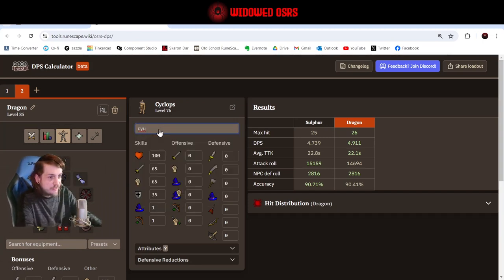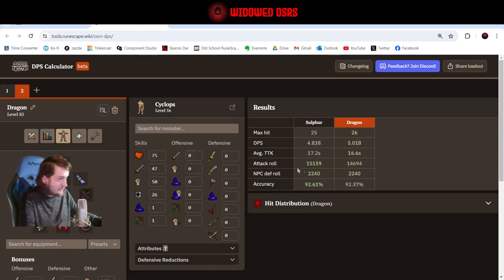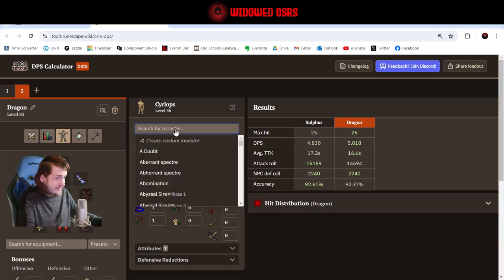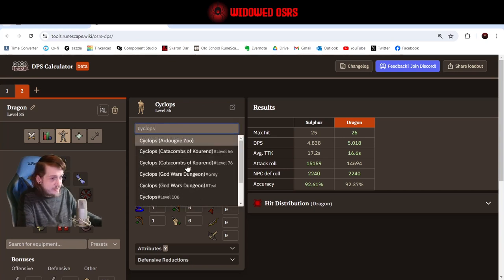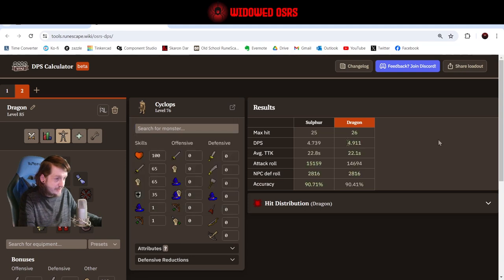I've got the level 71s selected here. Let's see if it's the same against 56s. About the same, yeah, it's like a 0.2% increase. DPS is a lot better against the 56s than the 76s, because there's two different levels, for those who don't know. If we look, it goes from 5.018 to 4.911. So there's half as much of a difference in DPS between killing the smaller Cyclops as there is from making this switch.